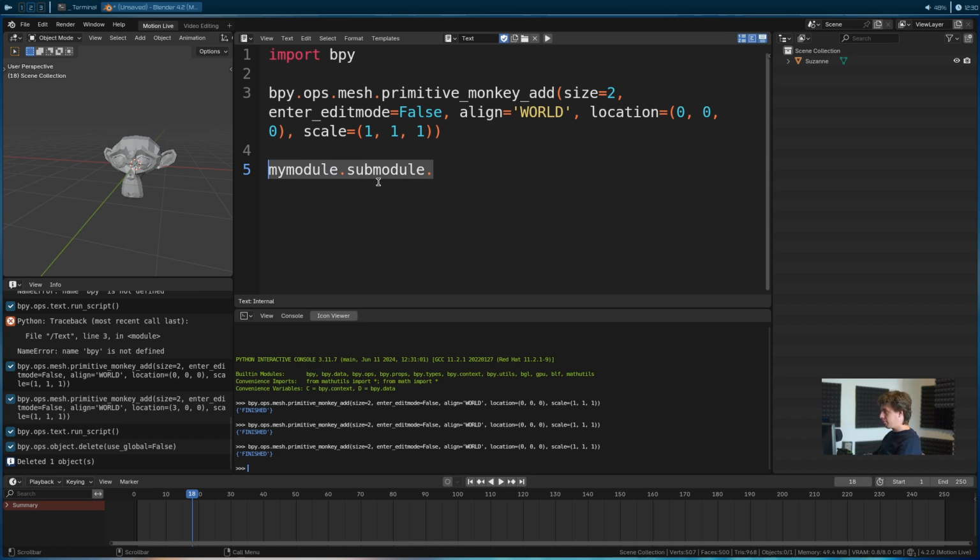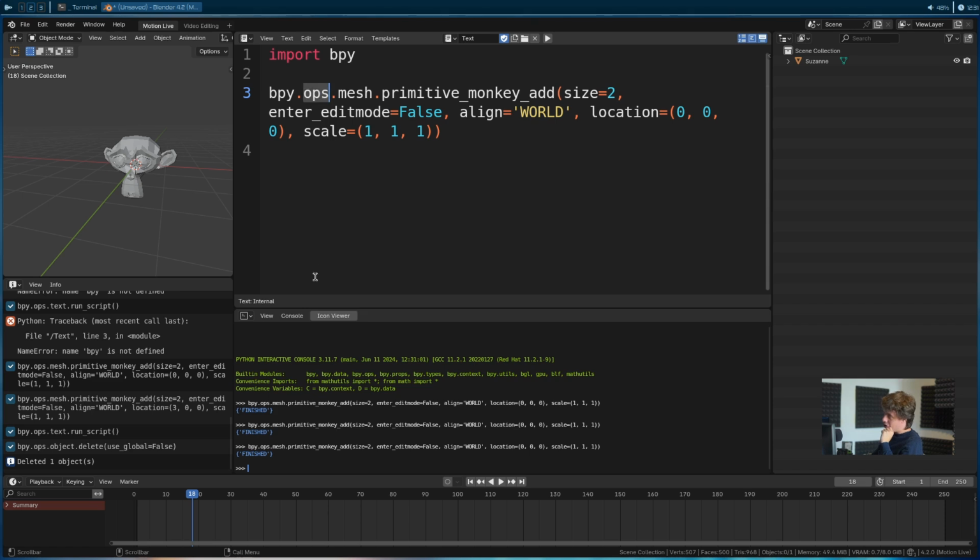Okay, so the submodule ops. In bpy, the name means operators. And if you saw my lesson on the basics of Blender, which you can find by clicking here, I said to you that when you do an action in Blender, it's called a command or an operator, right?